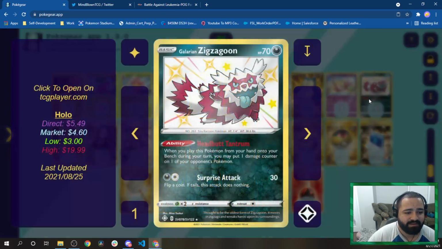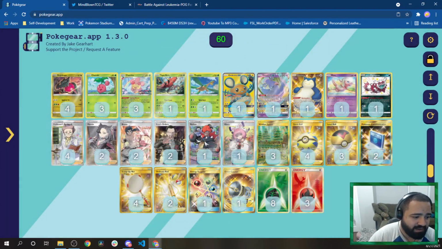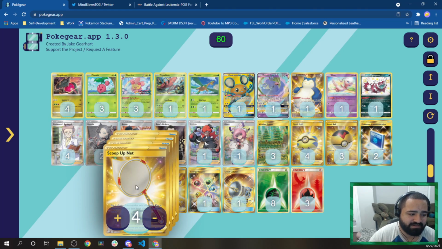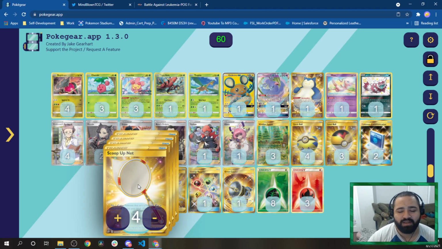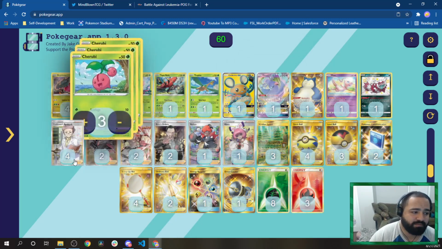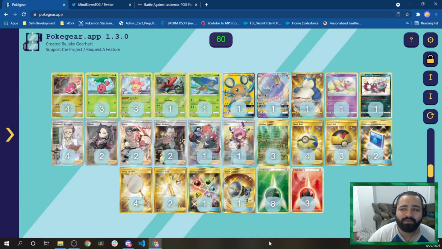We can also Scoop Up Net Zigzagoon several times, and it just gives us a switch out. This is basically our switch outs. If we have something on the active that we don't want, such as a Charm, we can go ahead and Scoop Up Net that and bring what we want to the active.